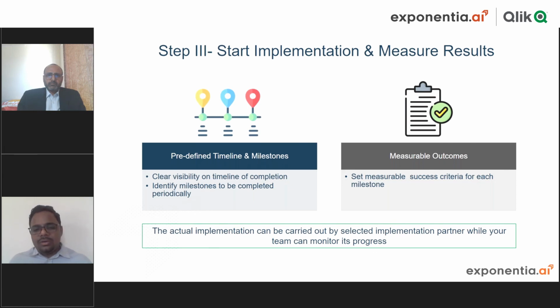Now along this journey, as I said, we will partner with you on some of these considerations and decisions to be made, and together we will chalk out a plan for your organization, for your analytics roadmap. Now with this we have come to an end of what we wanted to present and show to you as a part of the demo.